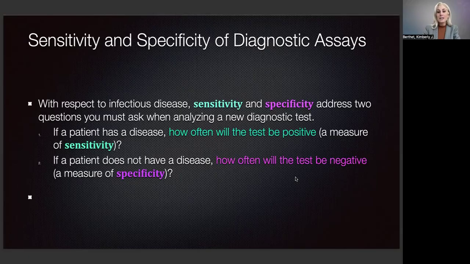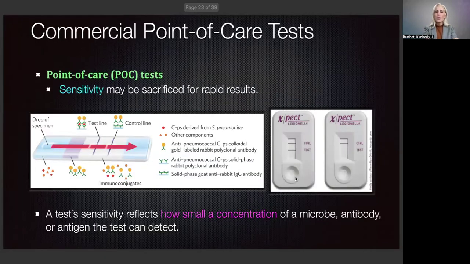Okay. Looking at sensitivity and specificity, if we compare an at-home COVID test with a qPCR COVID test, the sensitivity and specificity is the biggest difference. The at-home test is great because you can get immediate results. But remember, if you did an at-home test and you found out it was positive, they told you to go ahead and get a qPCR test, and that's because it's more sensitive and specific. The same thing happens with even pregnancy tests. If you do an at-home test, they'll send you into the doctor to do a more sensitive and specific test for confirmation.